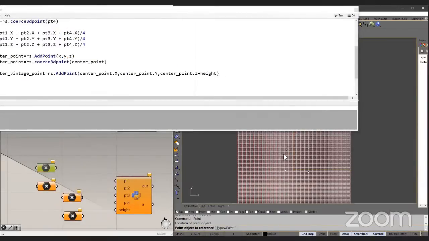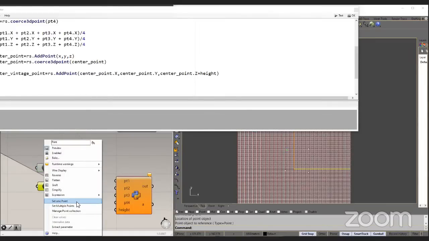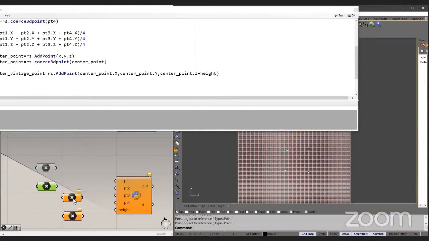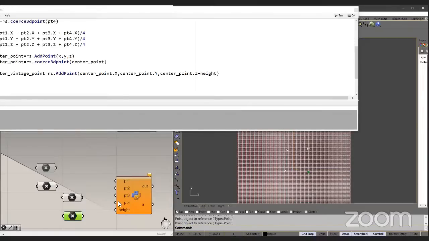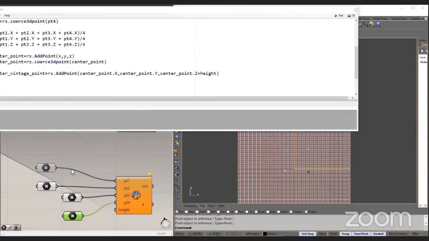Okay, set 1 point here, and set another point, set this point, set that point. Okay, all of the points are set.